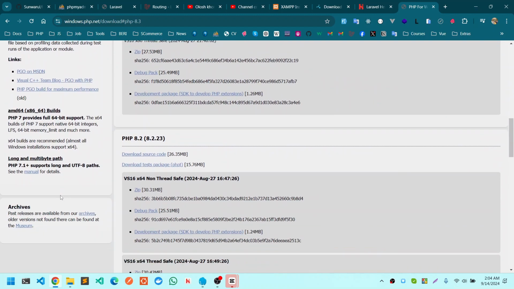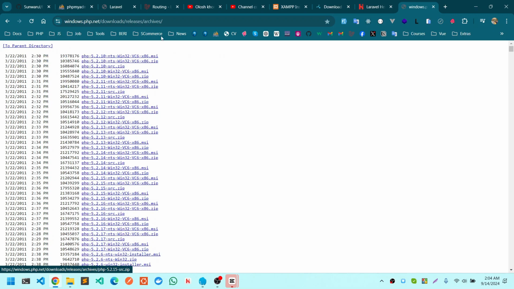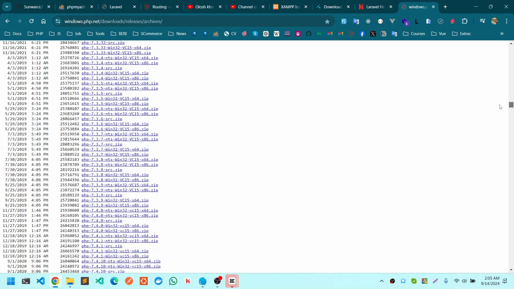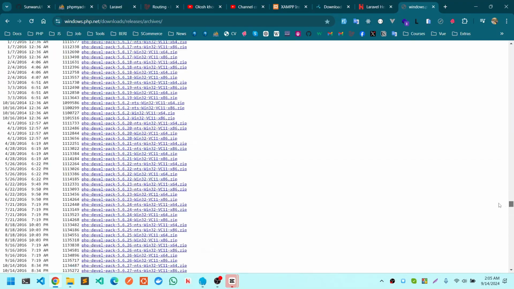So let's say we download some older version. For this we have to click on the archive link, and we will get a list of various PHP versions starting from 5.2, including all the available versions.